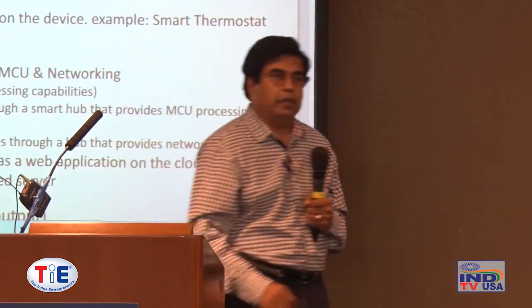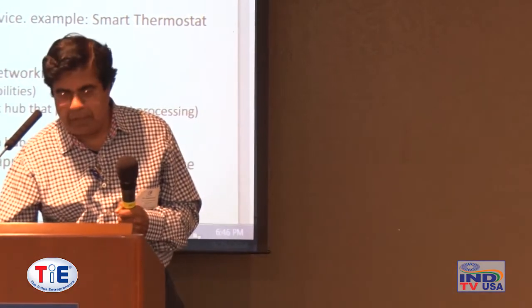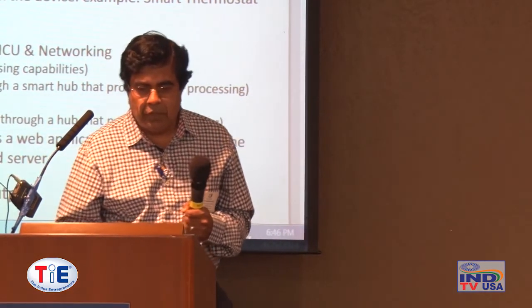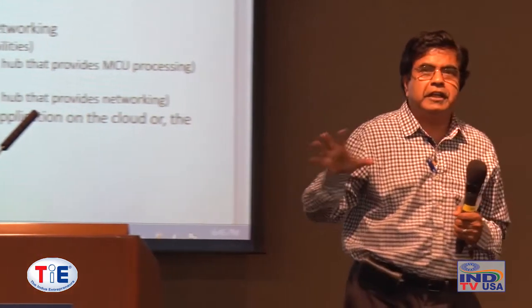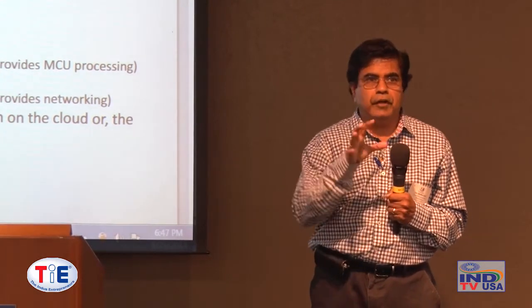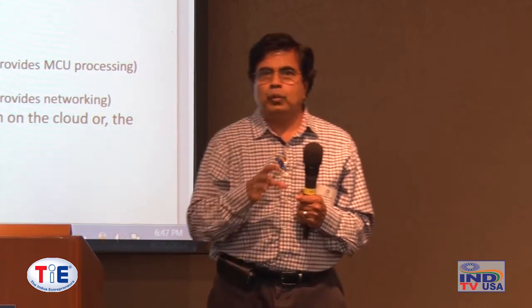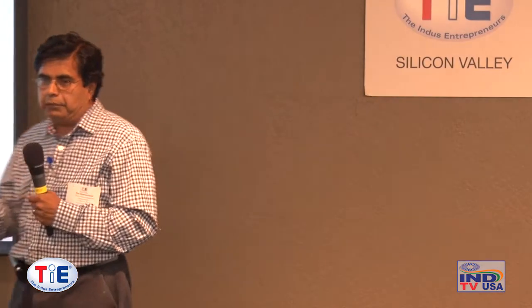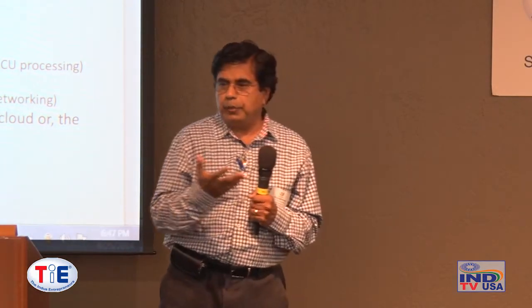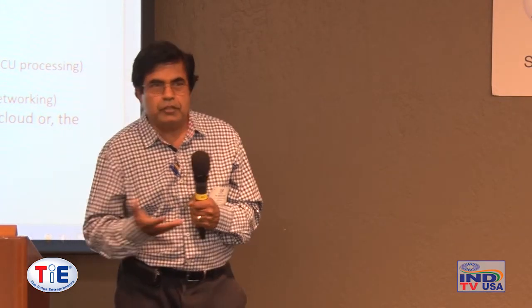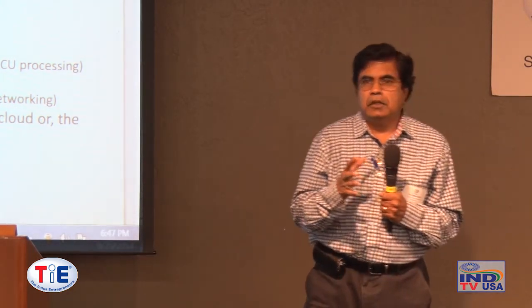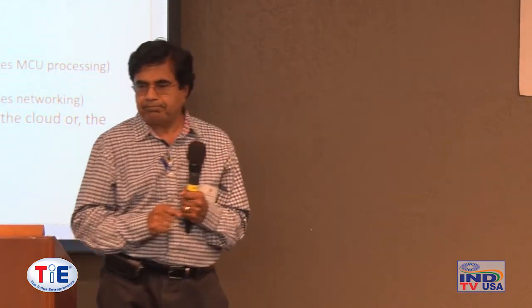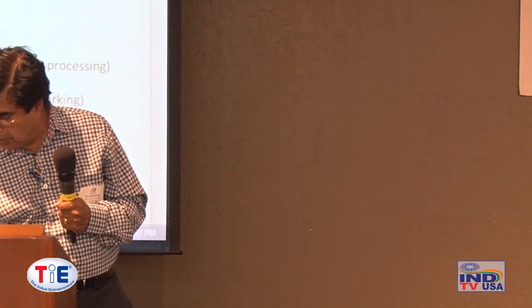So, capabilities and functions of IoT. As we discussed earlier, it could be a full capability device with the MCU and network, where the key point in full capability is that the application runs on the device itself, just like an embedded system. The next word is very important: constrained. My previous speakers also spoke about constrained capability. What does constrained capability mean? It could have an MCU, it may not. It could have networking, it could be without networking. So it could have various kinds of capabilities. In the case of constrained capability, the IoT application runs on the cloud, or a server on the cloud.